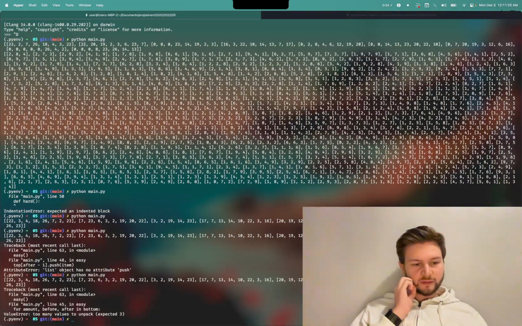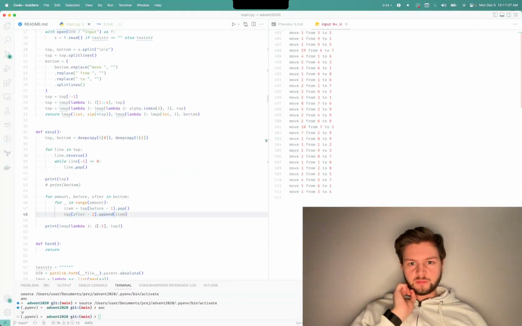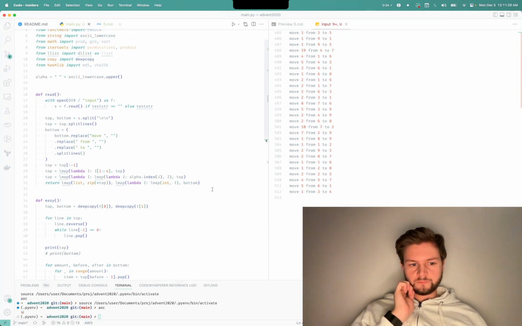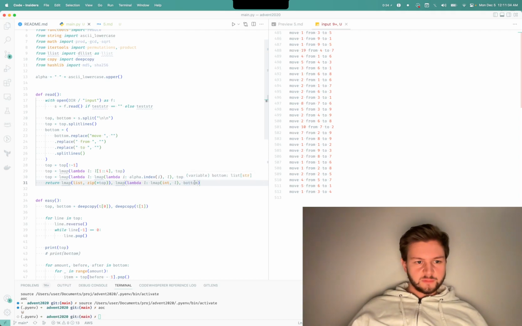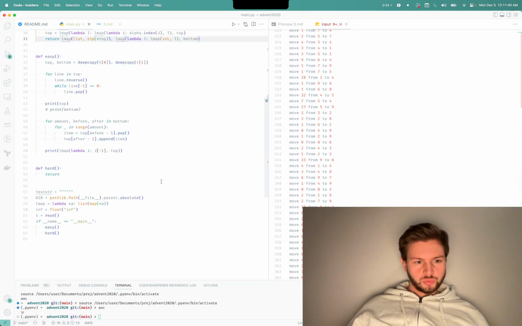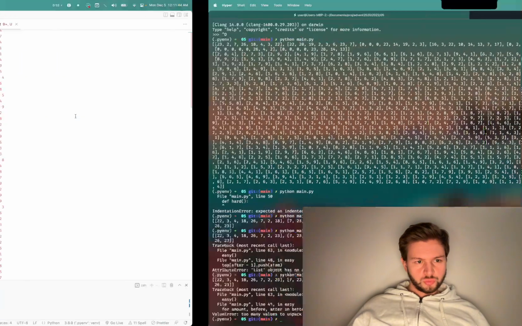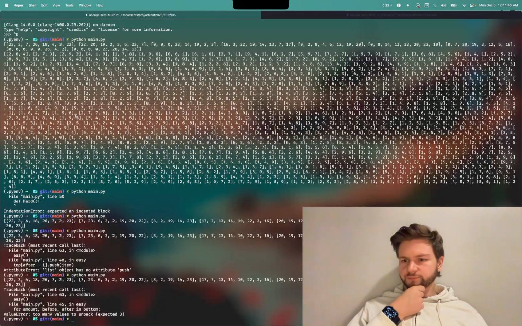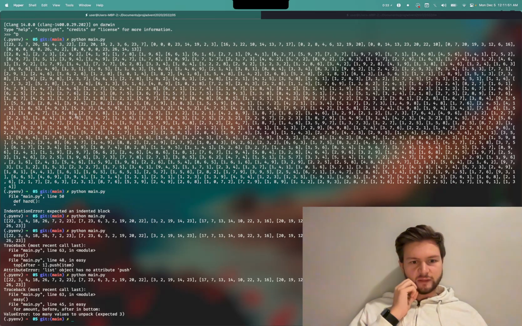Too many values to unpack. Expected 3. What about print bottom? Well, it's always 3, so why are you complaining about not enough values to unpack?